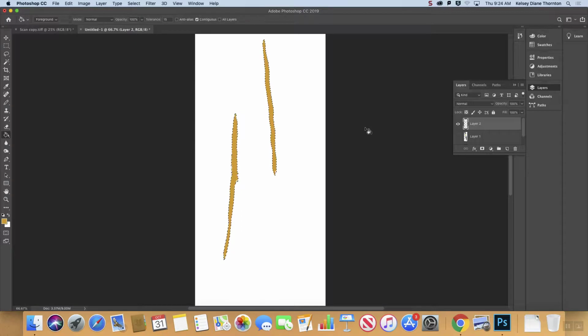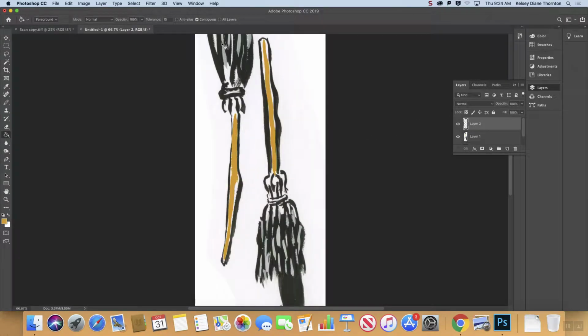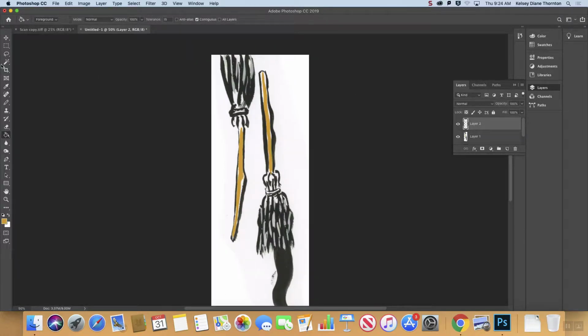Like that, okay? When all layers was on, it was picking up the texture of the grain, which maybe you want to keep some of, but at least in this case, I was thinking we would keep it pretty solid. So let's try to pick up some of the black, and we will fill that in.